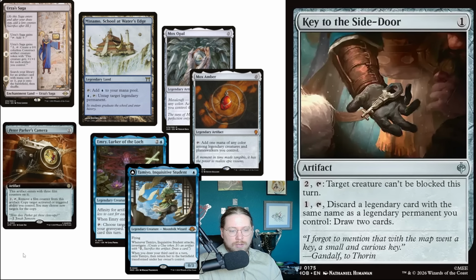When I first read Key to the Side Door, I thought it was just going to be a one-of in Urza Saga decks, and the more I'm thinking about it, the more I'm talking about it, the more I think I'm just going to start it as a 4-of and kind of use it as my main draw value engine in these shells.